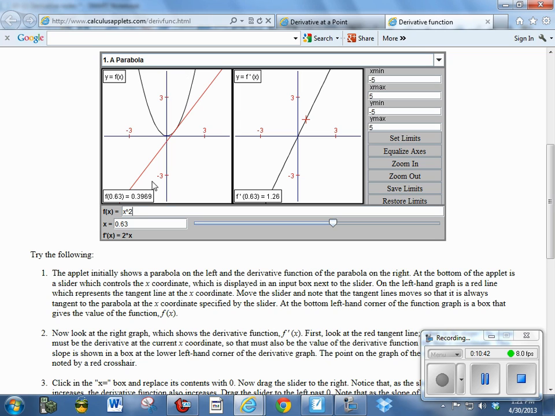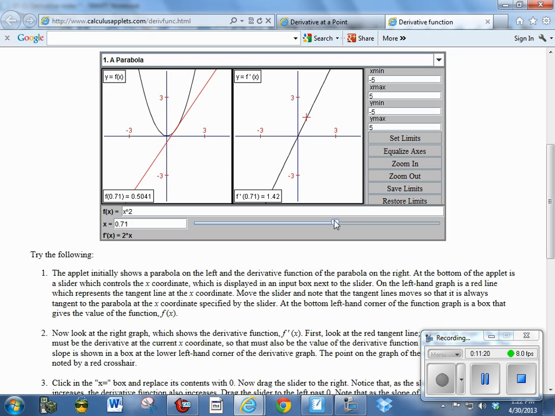Now I want you to notice the tangent line here, this red tangent line, and what happens as I move the value of x. Okay, so you're seeing I'm changing the input value. Notice that when x is less than 0, the slope of the tangent line is negative, and it becomes very steep. The farther away from the origin I go, the steeper the slope. As I move closer to the origin, it becomes less steep, and now I have a slope of 0, and then I have a positive slope with positive values of x.